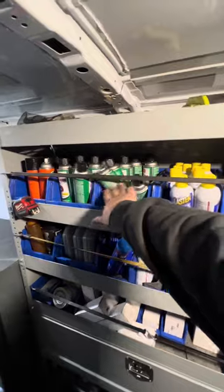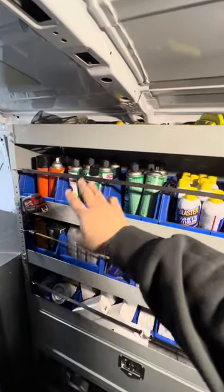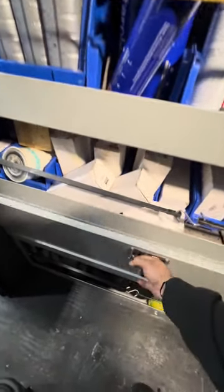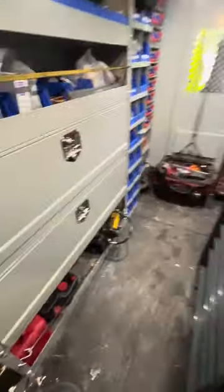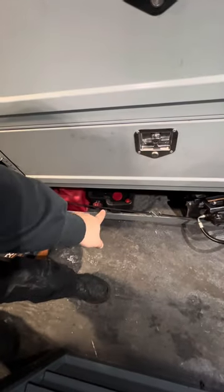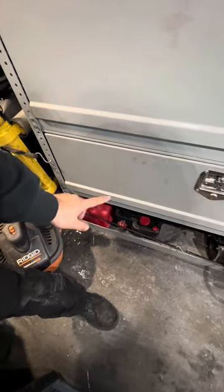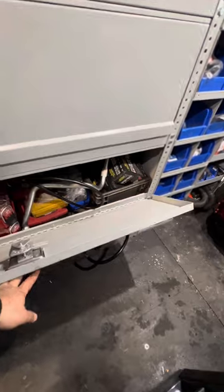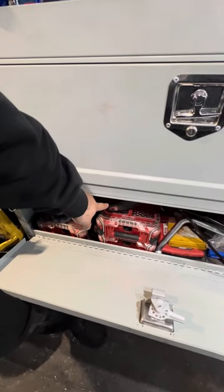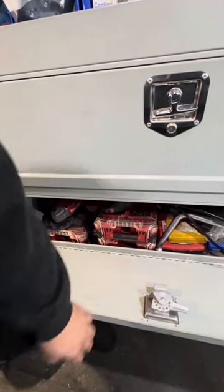A vacuum — you can never go wrong with a Ridgid vacuum for maintenances inside or cleanups. Four-ton jack, jack stands to match, and wood blocks underneath. On this side I have all my maintenance and cleanup gear: oil sprays, brake cleaner, greases, oils, filters, and air filters. Down here is where I have all my fluids — motor oil, coolant, hydraulic fluid, etc. This is my hydraulic press for making hoses, a padded area with zip ties, an oil collector for when I do oil changes, gas cans for my compressor, and miscellaneous parts and tools including my grinder, grease gun, and half-inch Milwaukee impact.